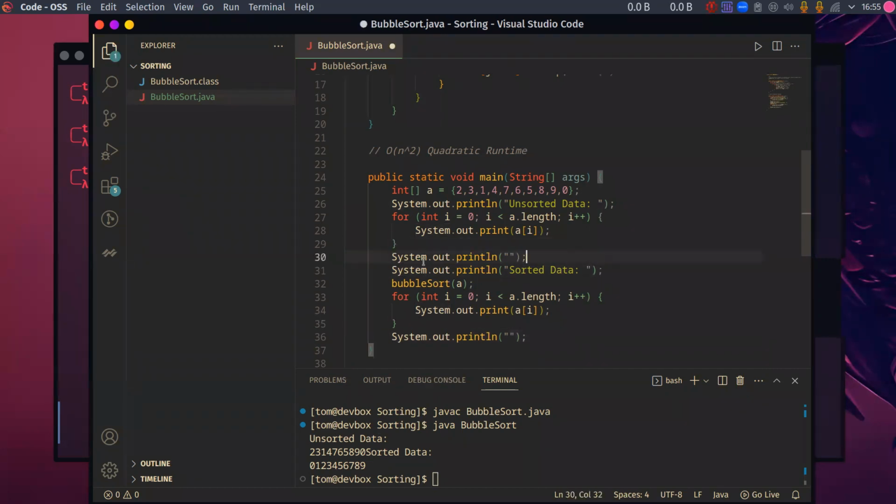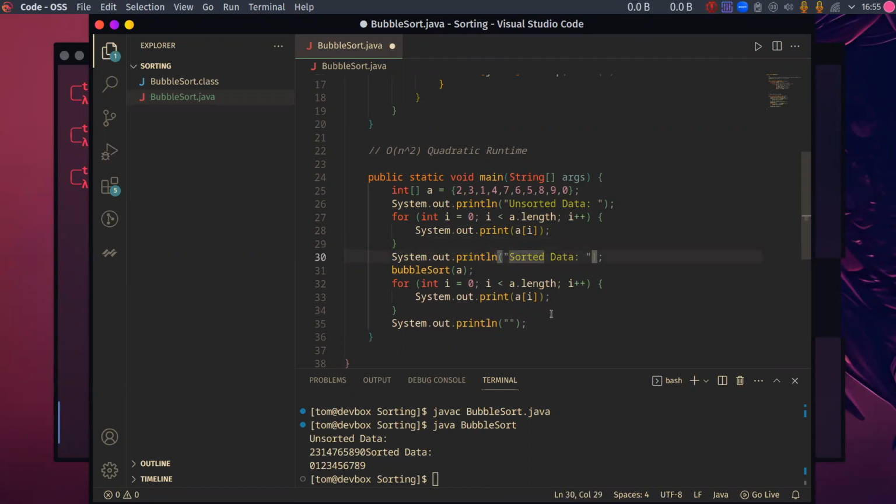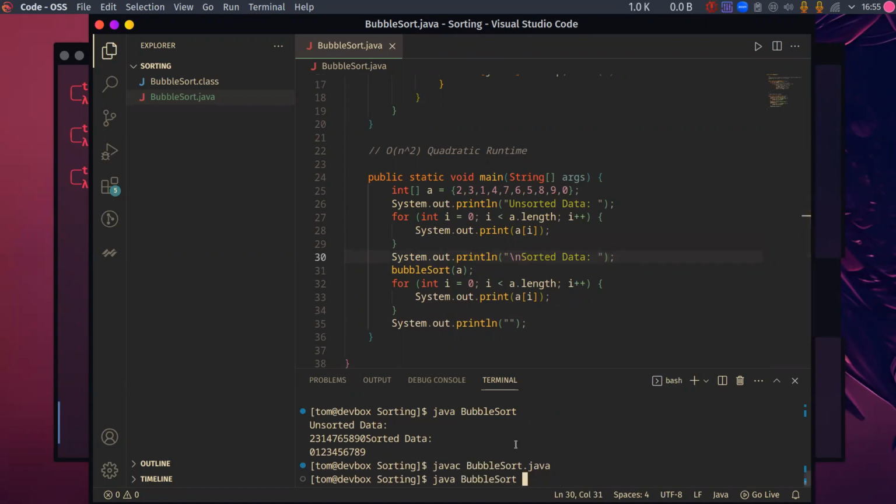Instead of adding new stuff, let's do a \n, a new line, before we say sorted data. Compile it, run it, unsorted data, 2, 3, 1, and so on. What we could add here is perhaps a comma and space.